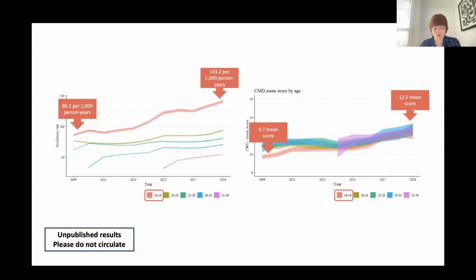When we look in some more detail, again stratifying by smaller age groups, we see that most of this is driven by the youngest individuals in our study, so 16 to 19-year-olds. And you can see, again, what we had seen in that previous study, that we're seeing a very large increase over the period of time and somewhat much smaller increases in the other age groups. It's difficult to see these differences in this, which is again from the Understanding Society data, because the confidence intervals are much wider.